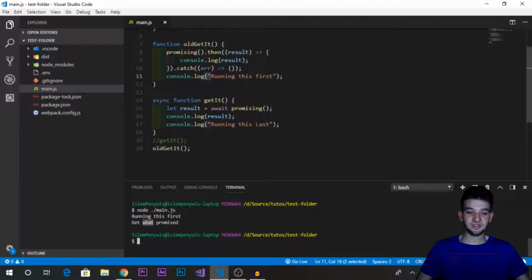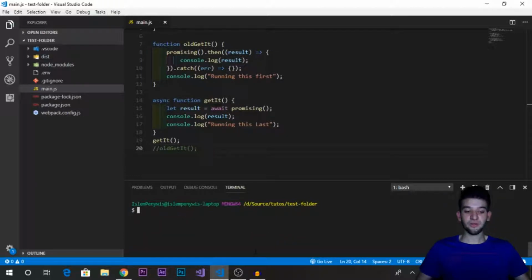As you can see, it reads through all of that. As I told you, it registers the callback, registers the other callback, runs this one, and runs whatever comes afterwards. Then whenever the promise has been resolved or rejected, it fetches the callback and runs it, and so on and so forth. On the other hand, the new one just stops on this line, with no further execution till the promise has been resolved or rejected. It won't do anything. So let me show you that by running the new async and await.